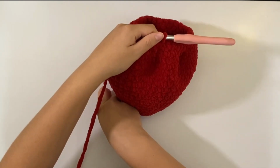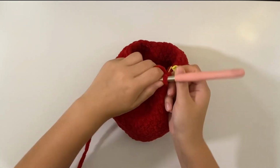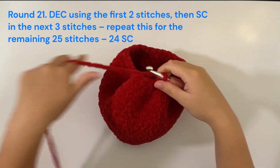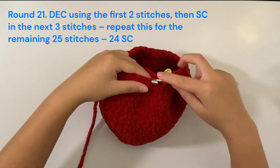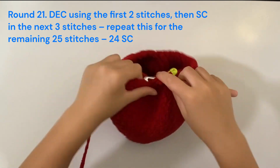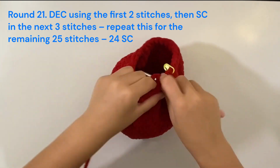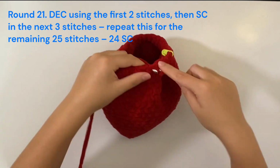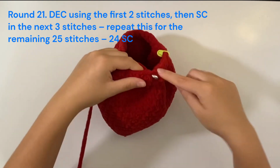We can now go ahead and place our stitch marker back to the last stitch of the round, and after round 20 we should have 30 single crochet. For round 21 we're going to decrease using the first 2 stitches, and then single crochet once in each of the next 3 stitches. We'll repeat this around for the remaining 25 stitches.